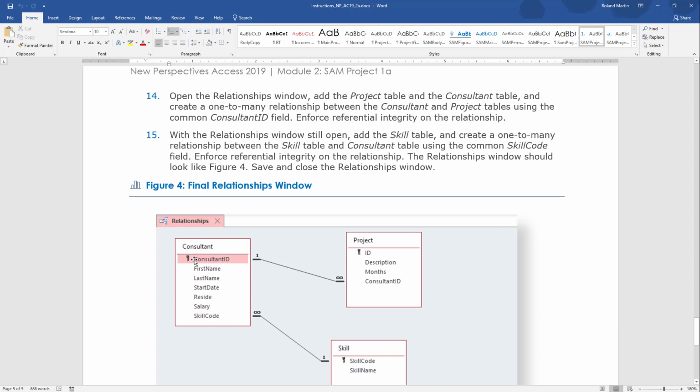Here this is a primary key because no other consultant IDs will be the same in this table. Over here, since there can be lots of different records with this consultant ID, it is not a primary key, it's a foreign key. It is unique, it's in this table, but it's foreign to this table. Here in the project table, every project has a unique ID, none will be the same. That's why that is the primary key here in the project table. And once we create that one-to-many relationship between those two tables, we want to enforce referential integrity on this relationship so that we are making sure our data is good.